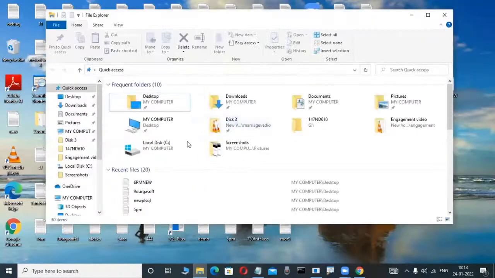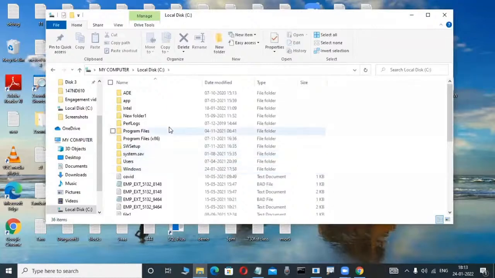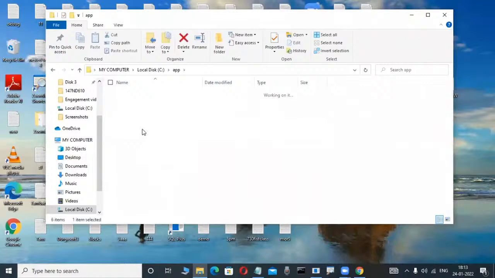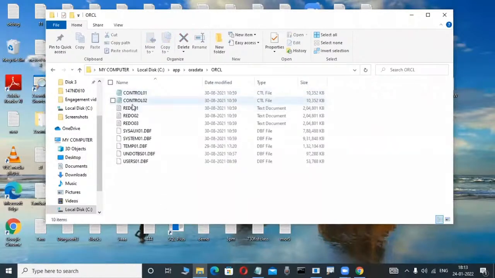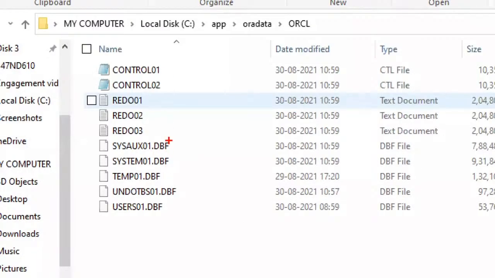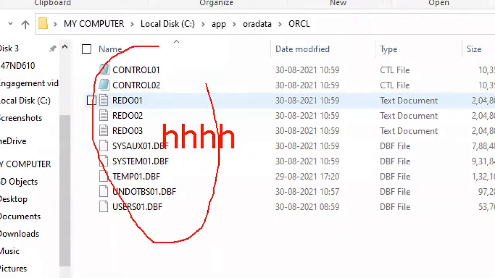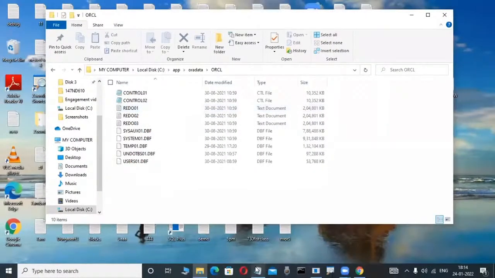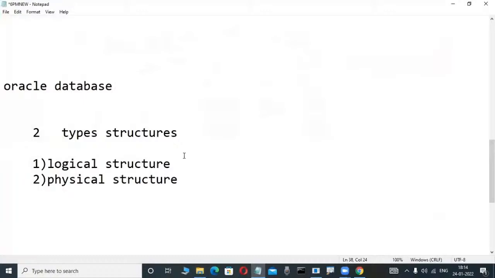I'm installing Oracle. How you install Oracle, we will learn in the next classes. Don't worry. Now here I'm installing Oracle at one of the stages. In this C drive, your table is not available. Whatever table I'm creating is not visible. That's why in the C drive or D drive, this is not visible. That's why a logical structure means a structure which is not visible in the operating system.